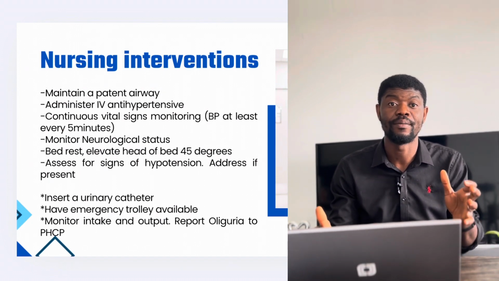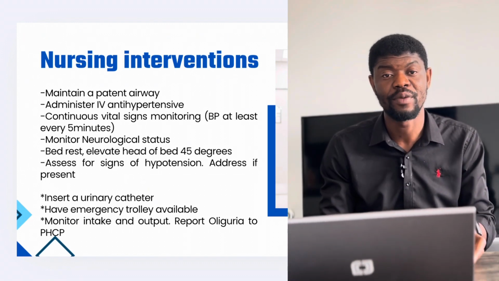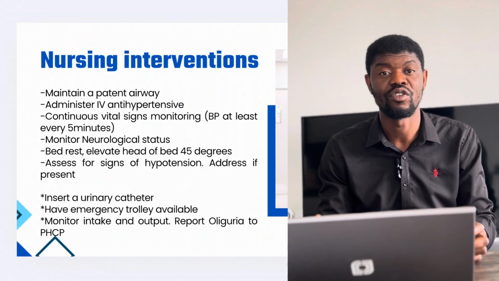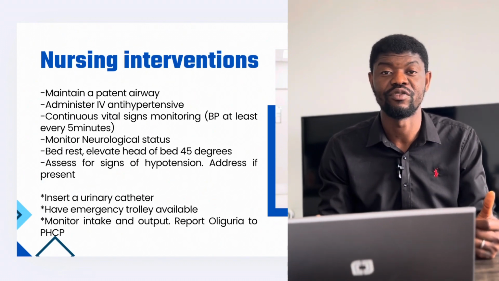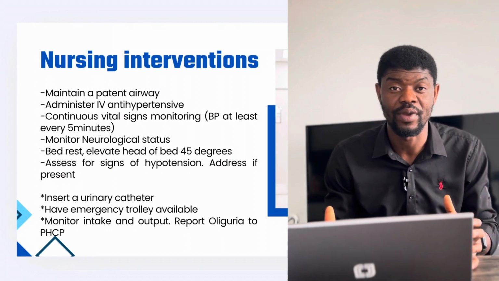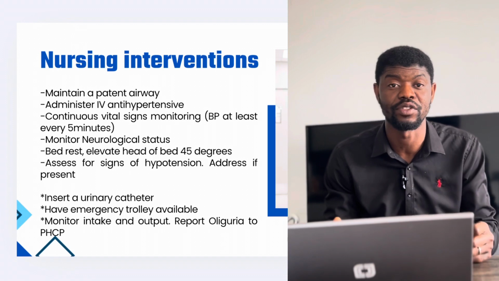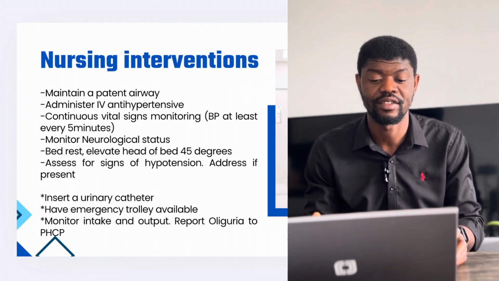And then you want to have your emergency trolleys around if you don't already have this. So in your emergency trolley, you've got your airway equipment, and then you've got your cardiac arrest equipment as well. So whichever one you may encounter, if the blood pressure is not resolved, then you can quickly grab the trolley and address that.